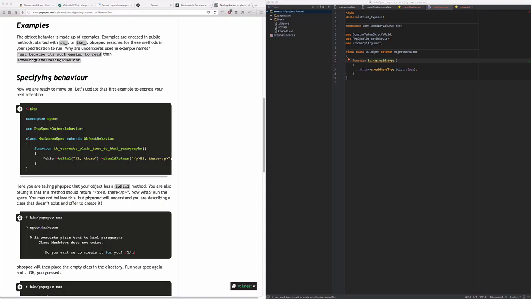In the last episode, we started installing PHP Spec and learning how to use a few commands which generate our specifications and the classes those specifications test. And we also changed the templates which generate the code.